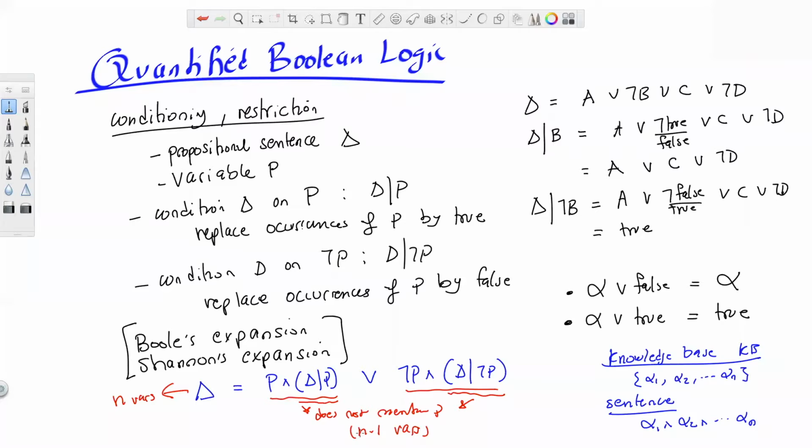Remember this, you need to remember this. This is pretty important. Let me highlight it here. I don't like green, but let's do this, Shannon's expansion. Okay, now let's go to the second and third ingredient of quantified Boolean logic, where we will end up using this particular construct. And I'm going to have to erase this. And let me go back to black.